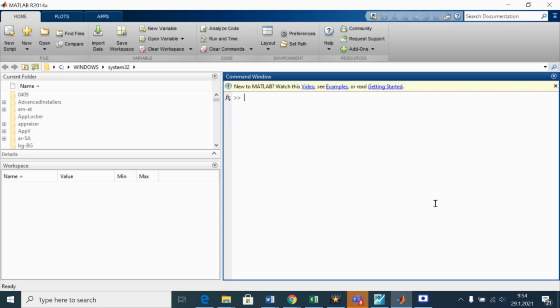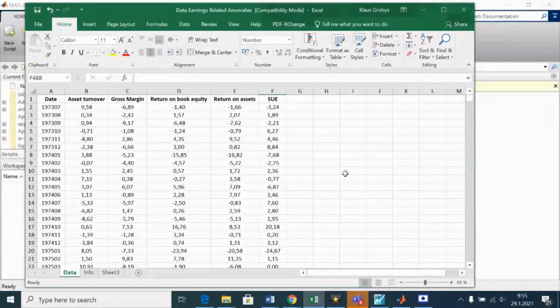Let us now see how to implement principal component analysis in a standard program such as MATLAB. Here I've already opened the program. This is how it looks. Here on the right hand side we have the command window. Here on the left hand side is the workspace. Everything that we do, every vector or matrix that we create, is stored here in the workspace. As an example, I have chosen a data matrix that has vectors of zero cost trading strategies.